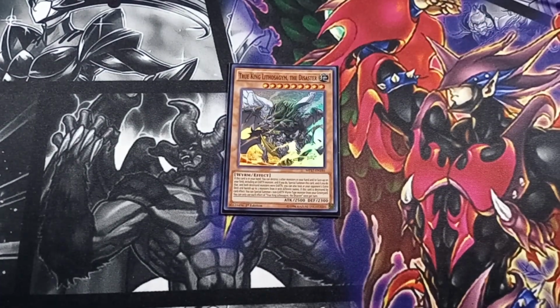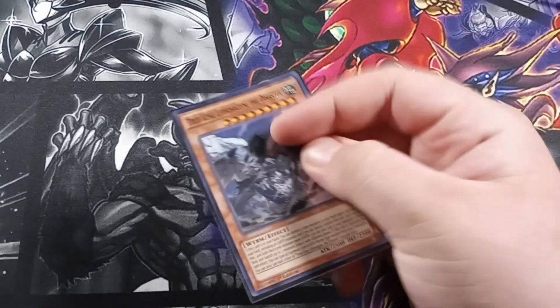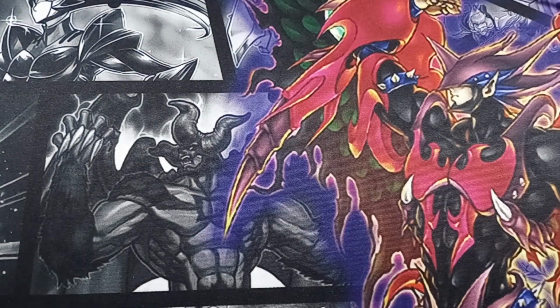Continuing on, we do run 1 copy of True King Lithosagam the Disaster. This card is really good, however, I feel that running more than 1 copy can easily cause your deck to brick, which I have had happen too many times at locals, so I decided to cut this down to 1, and I feel like it works much better at 1.